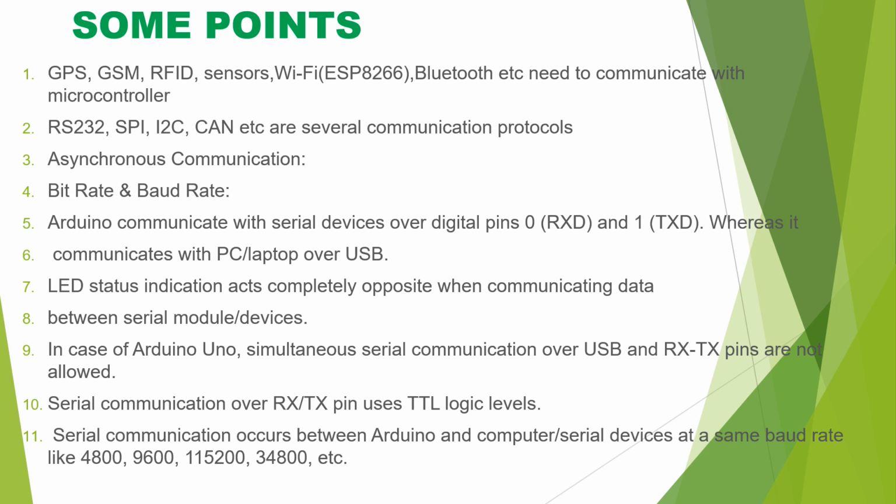Next point: LED status indication acts completely opposite when communicating data between serial module devices. There is some mistake in the numbering, that's okay, I will correct this one. In the case of the Arduino Uno, simultaneous serial communication over USB and RX/TX pins is not allowed. In that case, we must remove the pins from the RX/TX. Serial communication over RX/TX pins uses TTL logic levels. And the last point: serial communication occurs between Arduino and computer or serial devices at the same baud rate, like 4800, 9600, etc.